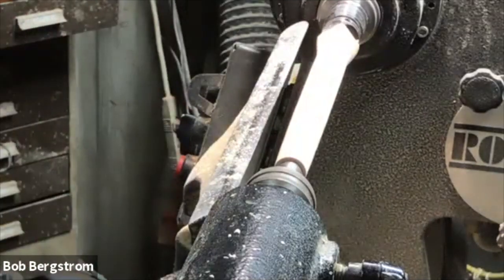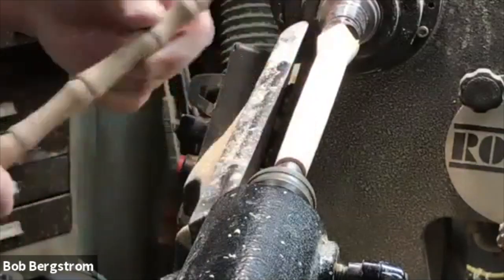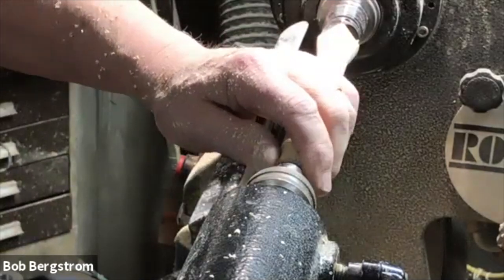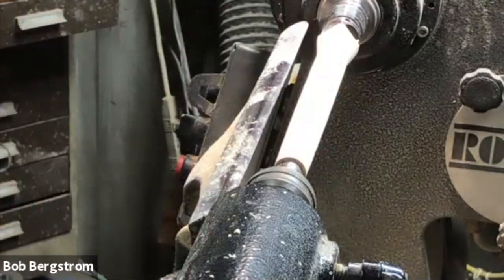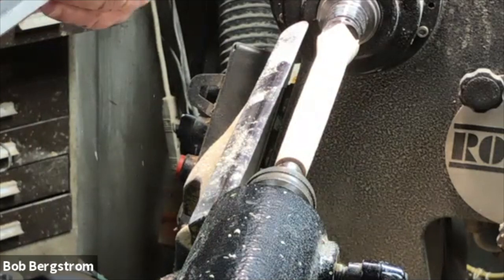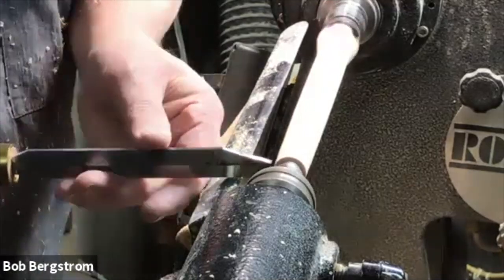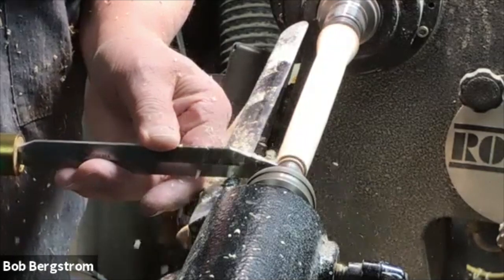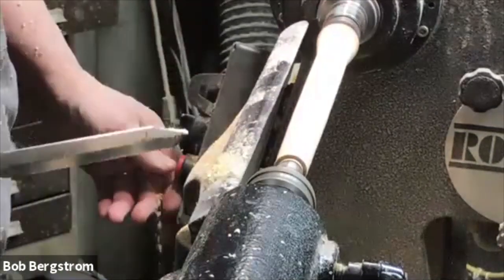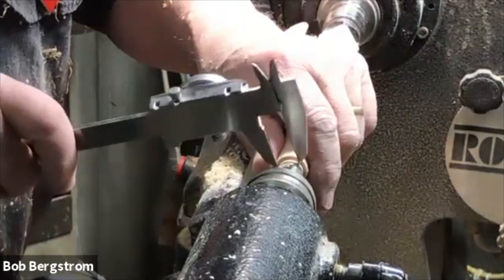Again, how much we need doesn't make a whole lot of difference. We're pretty close right there anyway. But I have to get a half inch here on the tip of this thing, and that can be tricky. I'm going to use the parting tool on this end and just cut down enough of it that I get, I think, about a half inch. Again, I said the tip of this thing. Yeah, see, we're not quite to a half inch.